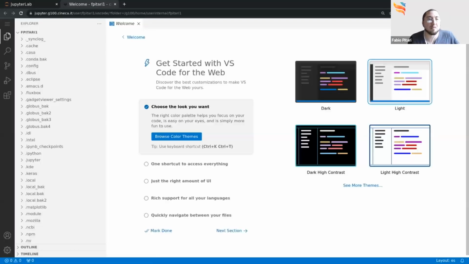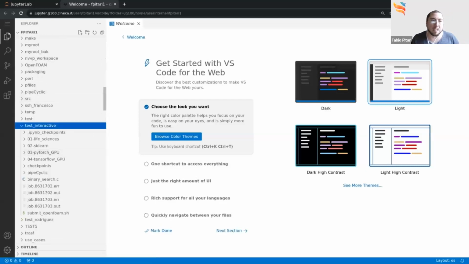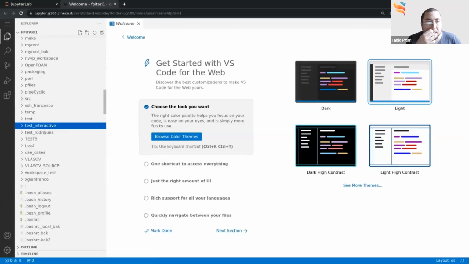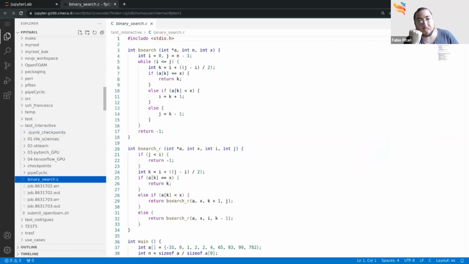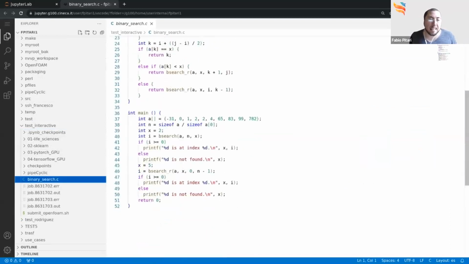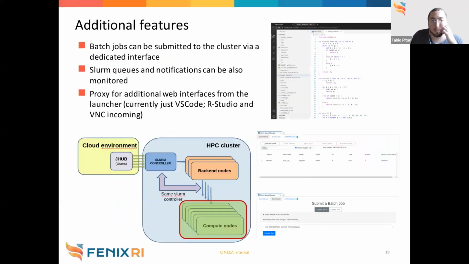What you see on the left here is my very messy home on the cluster. It is a quite common Visual Studio Code interface, but without installing everything. Everything is done directly via web browser. This is the core of the user experience that you would have with this implementation.